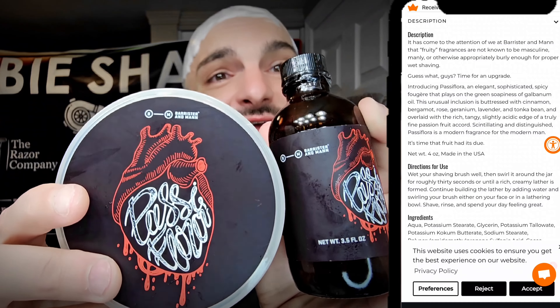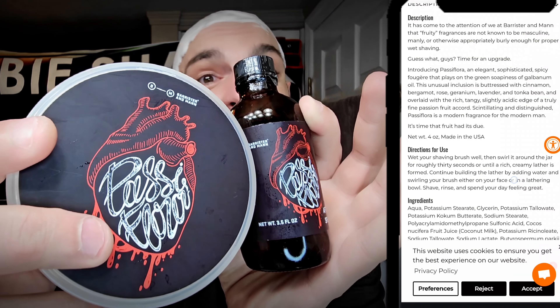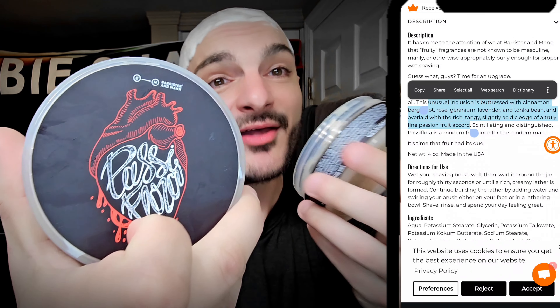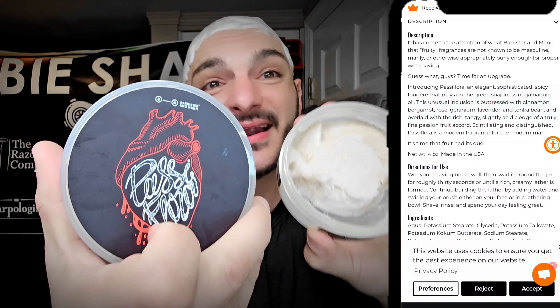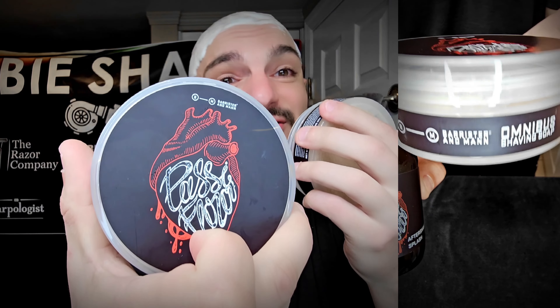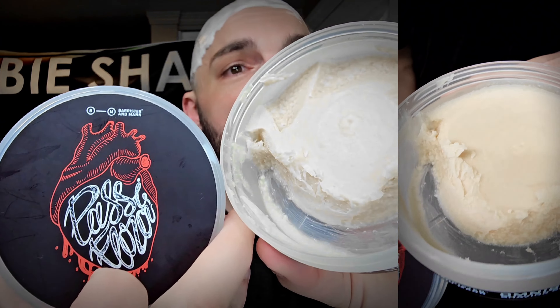I've got just over 48 hours of growth and we're going to be spotlighting, showcasing and talking about this razor right here. Take a look. This is the Metaphor, an all-stainless steel, three-piece standard safety razor offered by Phoenix Artisan Accoutrements. It comes to your house in a factory CNC finish, and I have gone to the effort to polish it, to spend a little elbow grease and get it to a more presentation level. As you can see, this shimmers, it shines — you can see this thing from the moon. Today we're going to talk about it and showcase how it shaves after the polish work.